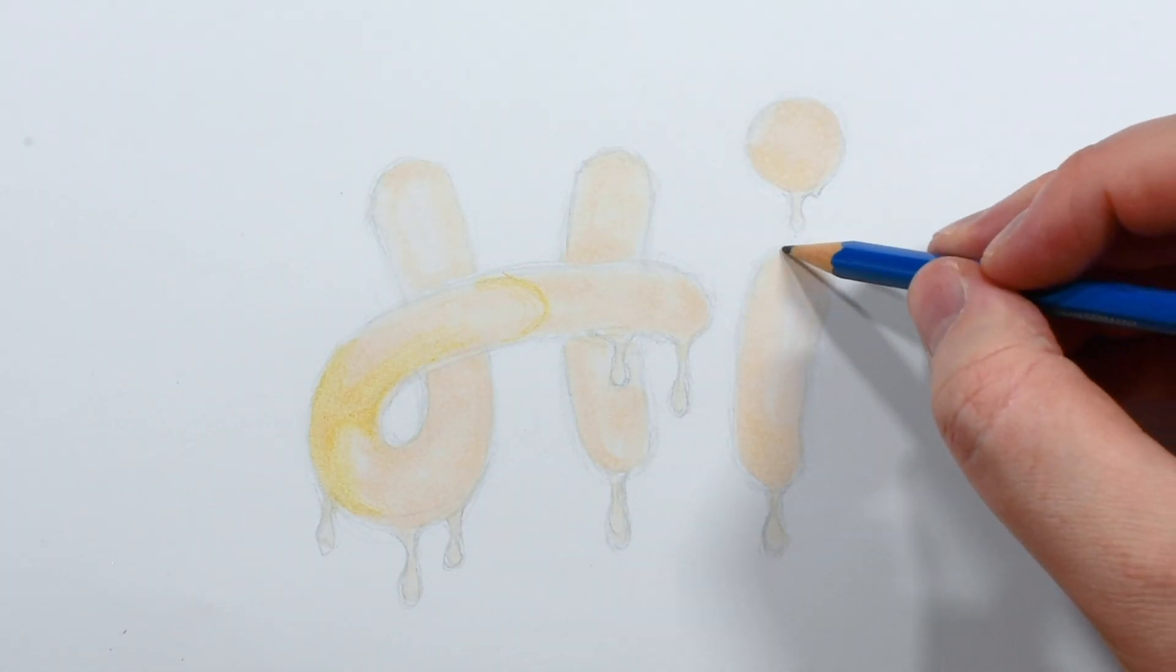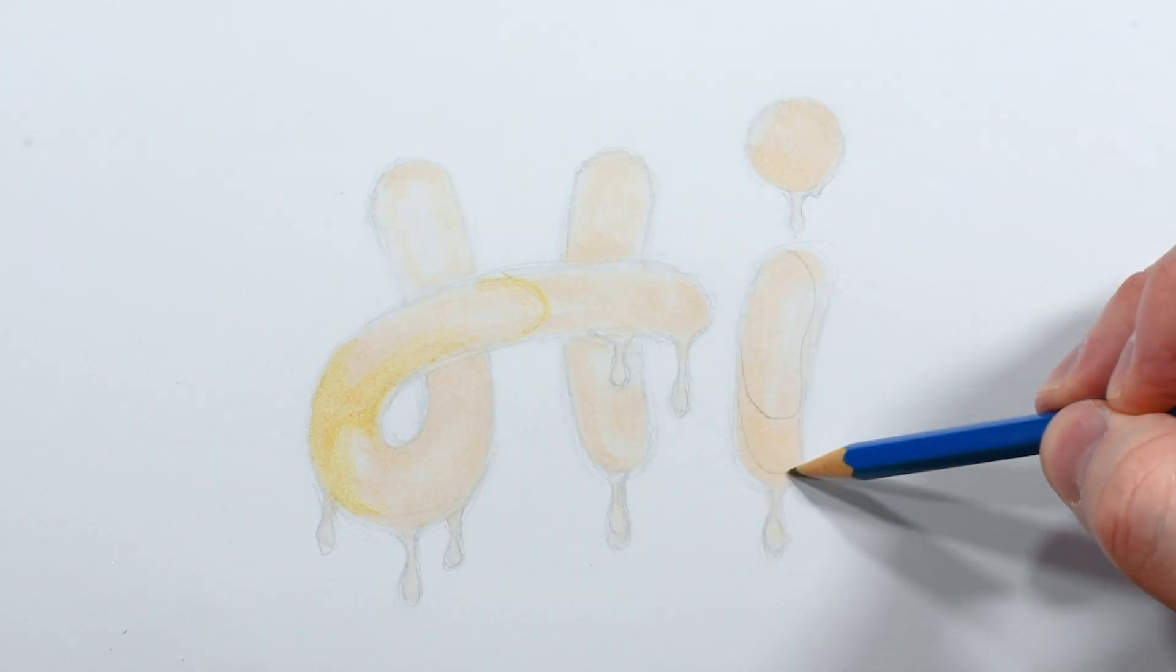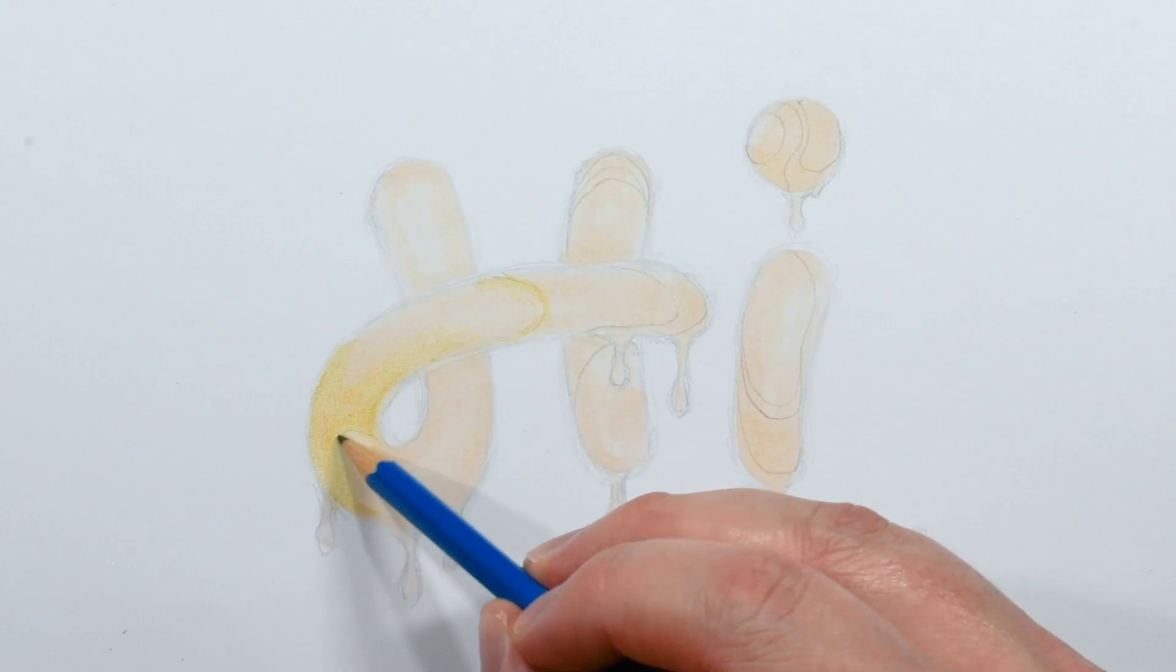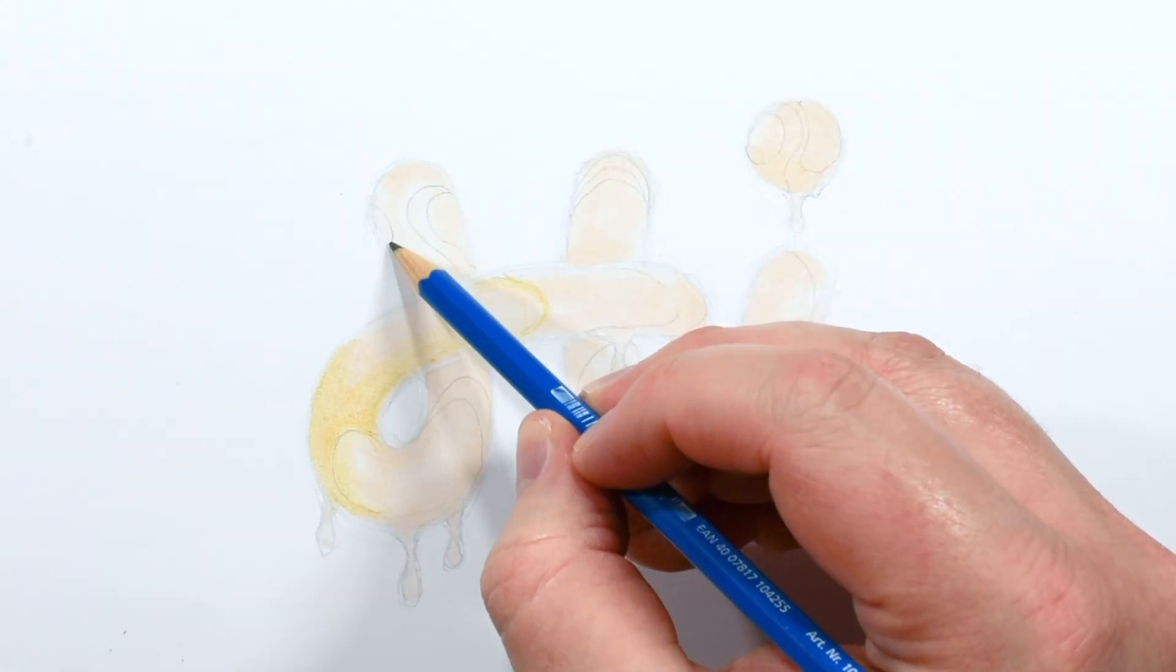Okay, before I go any further I'm going to draw some guides for the alternating paint colors. I don't have a set plan as I draw them. I'm just loosely following the round shapes of the letters and thinking about how the paint might swirl in different directions.